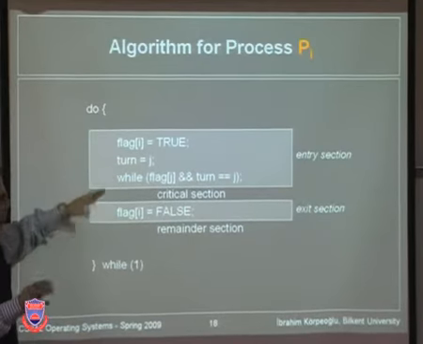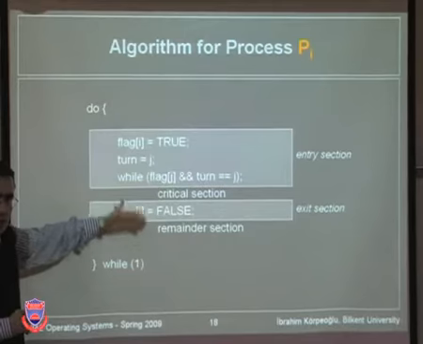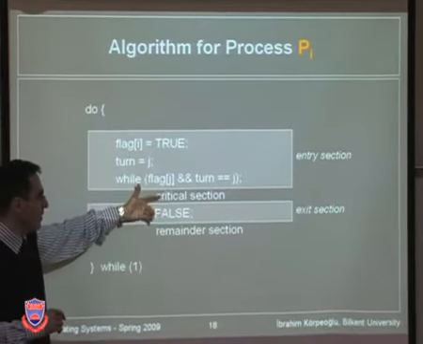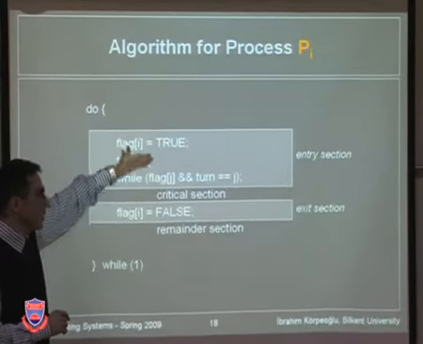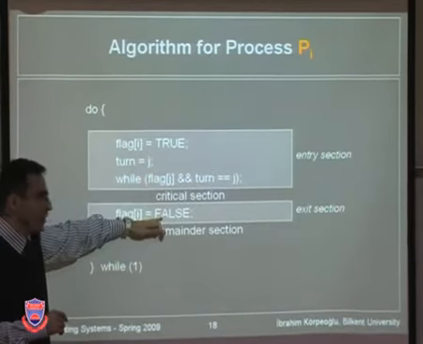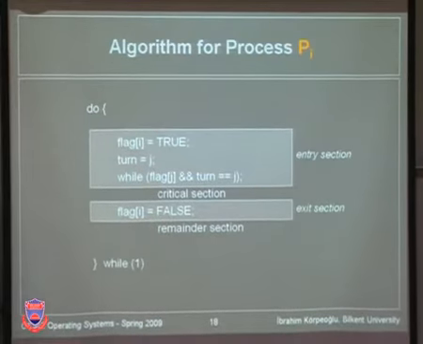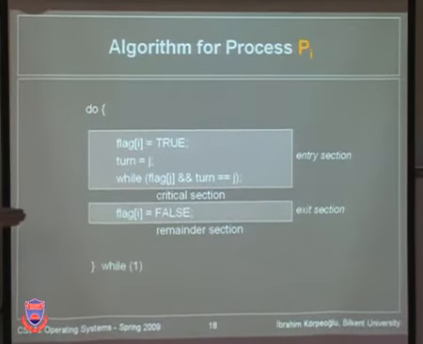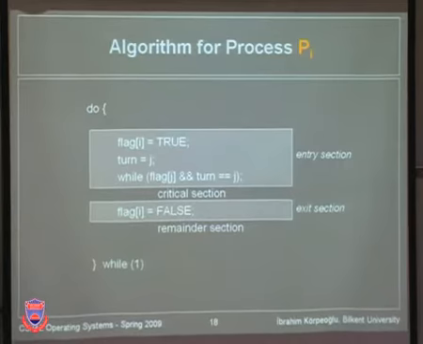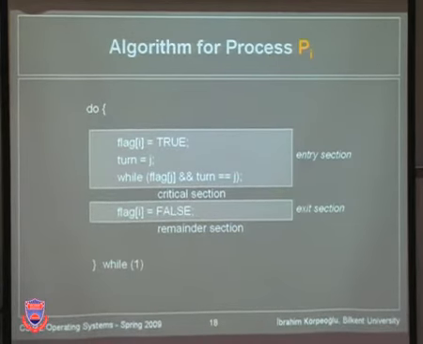So two processes, each will have this structure, okay? Whenever they would like to enter the critical section, they have to execute this code, and then execute critical section code, and then they have to execute this piece of code. You can think that this simple program here is executed by two processes, for example, okay? So now let's look at how this is solving.